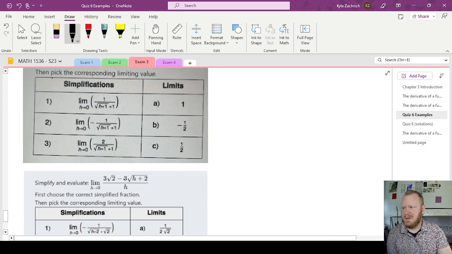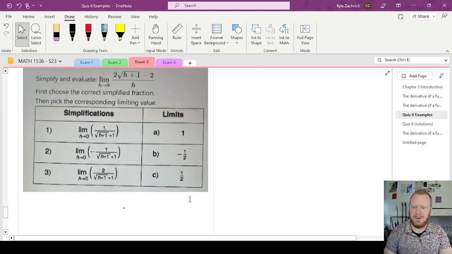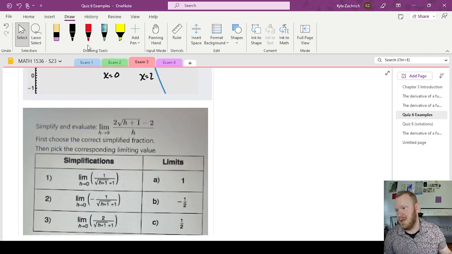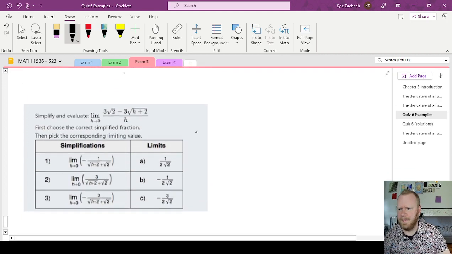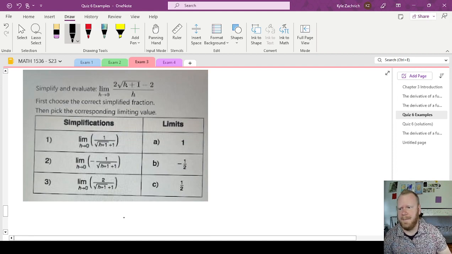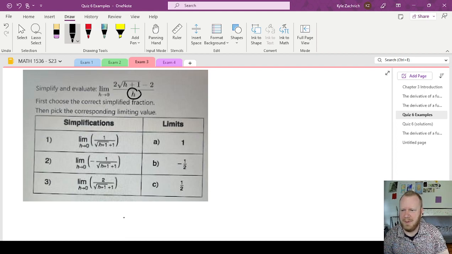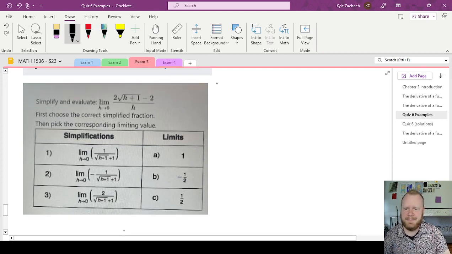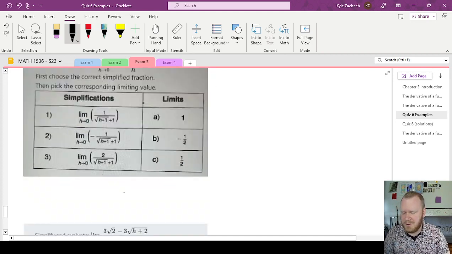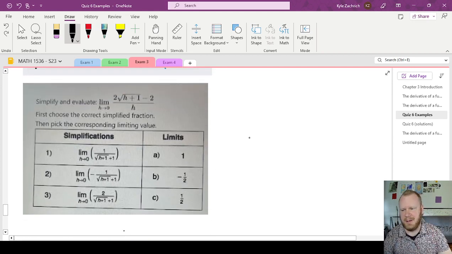Okay, this is the start of the newer section, the problems that were asked of me by email that I wanted to go over. I'll start with this one here. When we have something in a square root like this that we want to get rid of, because right now we can't plug h into this like we want to, what we want to do is multiply by a conjugate.